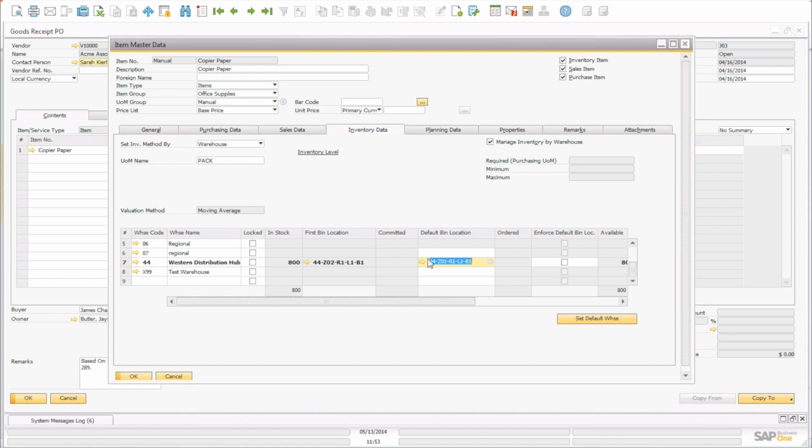But you can see there's also this default bin location. So this is what's going to be entered into documents by default when we're, say, cutting a new goods receipt PO. If this was the only bin that we could be using for that particular item, we'd actually check this flag, which is to enforce the default bin location. If we check this flag, however, all transactions around that product will only be able to go in and out of that bin, not transferred to other bins in the warehouse. So we want to leave that off because we actually want to be able to transfer these things to other places.